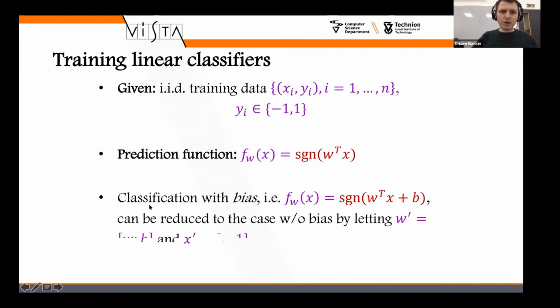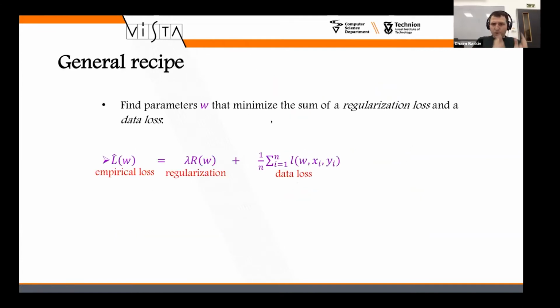Okay, so linear models. Suppose you have some linear classifier, you have data, and you have some function f, and you want to predict your output by the given data. Basic classification is actually a sign function. So we have f_w, some approximation function from a given input to your predicted output. The general recipe is that we need to define some loss, the empirical loss, and by finding the difference between our prediction and our true label, we want to minimize it. Okay, so this is the empirical loss.